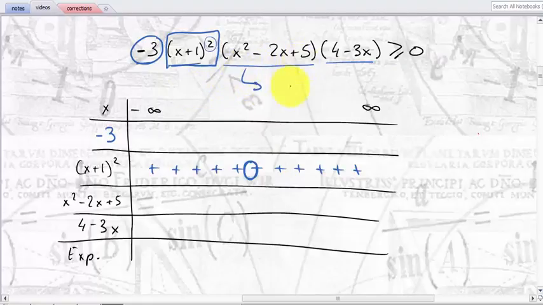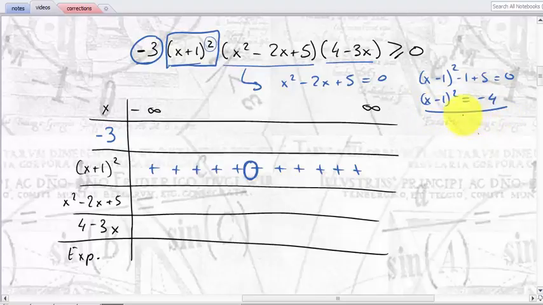This is a quadratic factor, so the first thing I'm going to do is try to figure out where it's equal to 0. So let me try to solve the equation x squared minus 2x plus 5 equal to 0. I know how to solve that. I'll complete the square. (x minus 1) squared minus 1 plus 5, that's plus 4. And so we have (x minus 1) squared equals -4.